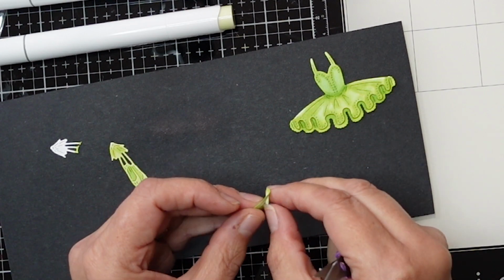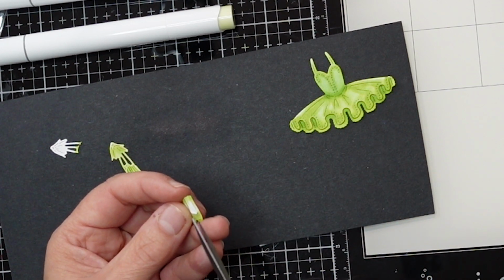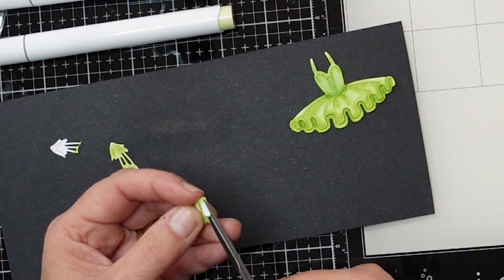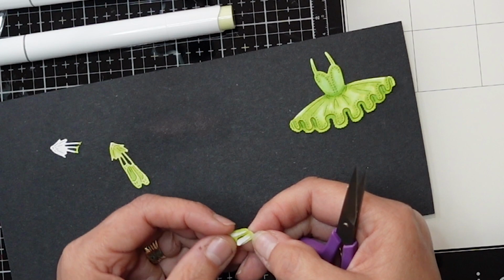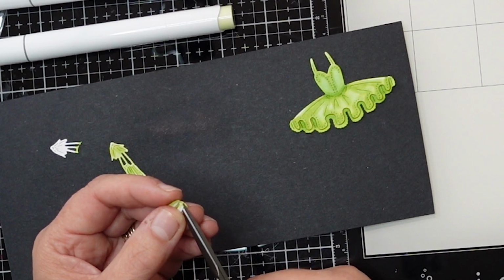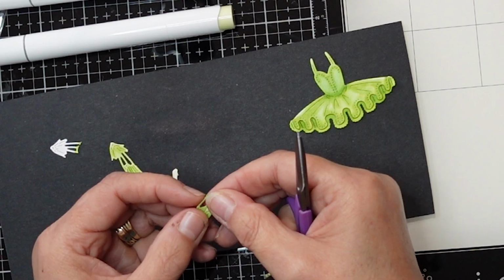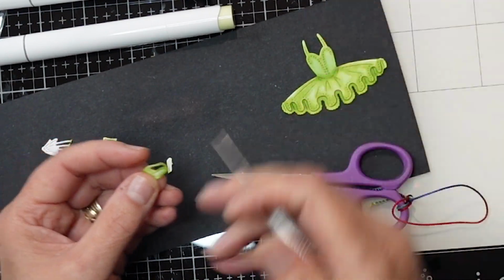It's nice. How am I going to get this out? Snip. And snip that side. And I might poke this bit through.